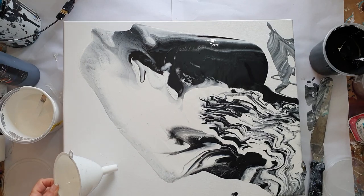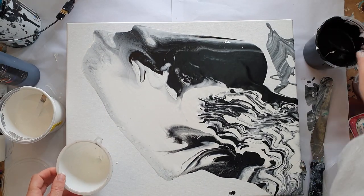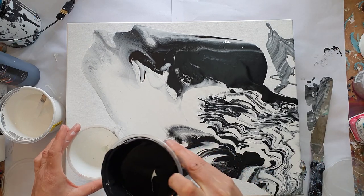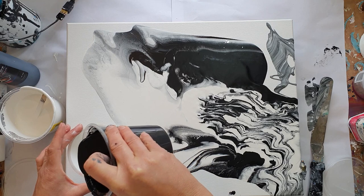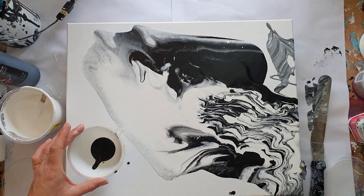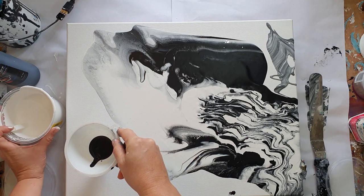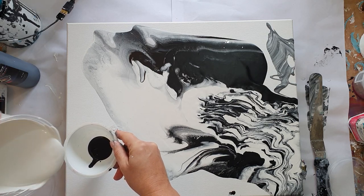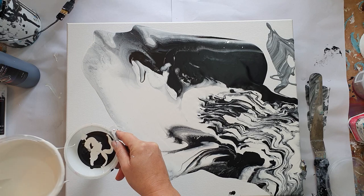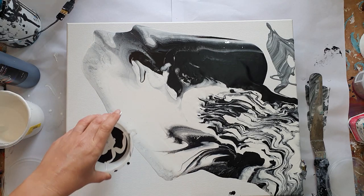Oh, we've definitely got a wobbly spot here. How does it get better than this? So I'm going to put in some black. Put in some white. And let's see what this wants to do.